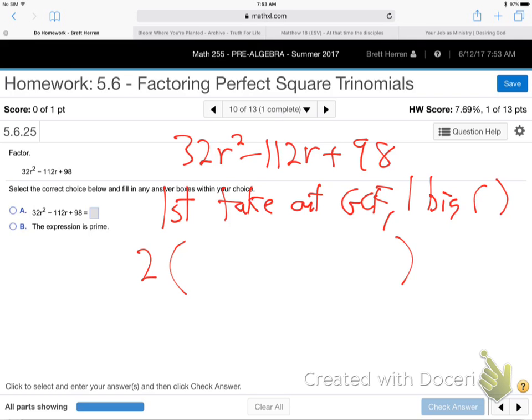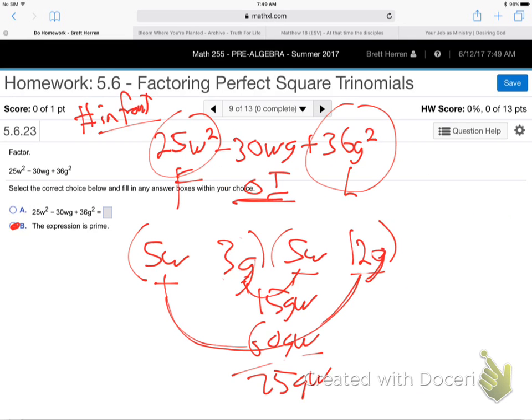Now, if I was you, I'd be thinking, wait a minute, we didn't do this before. Why didn't we? Let's look back at this one. It just wasn't there. What number goes into 25, 30, and 36? 5 goes into some, 6 goes into some, but nothing goes into all 3. 5 doesn't go into 36, and 6 doesn't go into 25. So on all of the other ones, there was nothing in common to all 3, so I skipped that step and went right to the 2 parentheses.